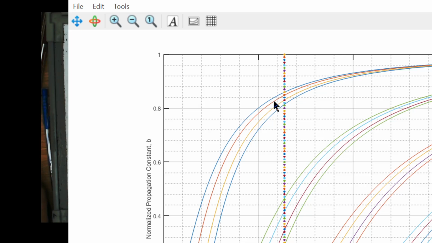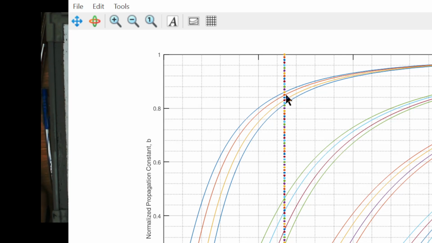From what you can see here, at each mode we have multiple lines. The outermost line represents A is 0. This means no asymmetry: the substrate and the cladding layer are the same. The second line represents the asymmetry factor equal to 1, and as I have already calculated, the asymmetry factor for TE mode is actually 1. The third curve represents the asymmetry factor equals to 10. The fourth one represents the asymmetry factor equals to 100. So they go decade by decade.